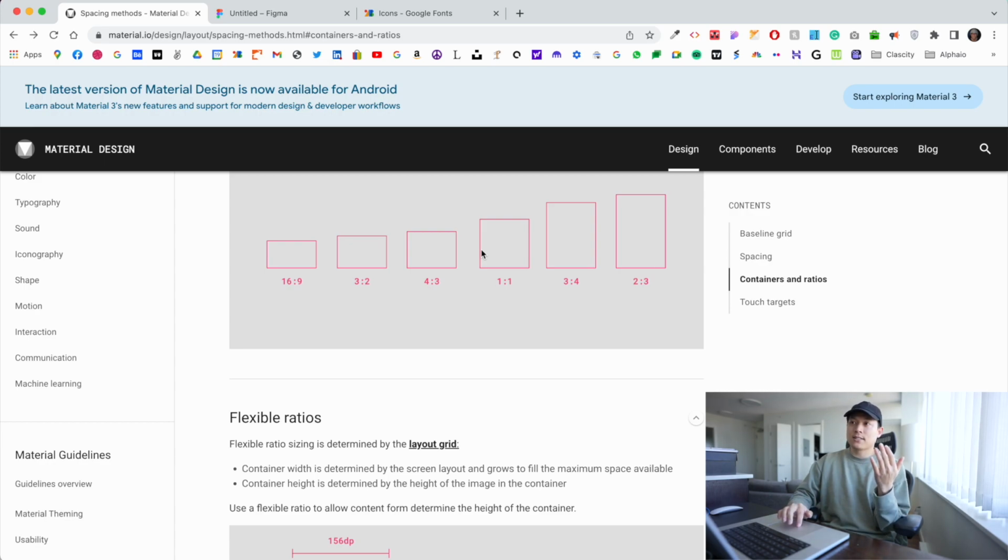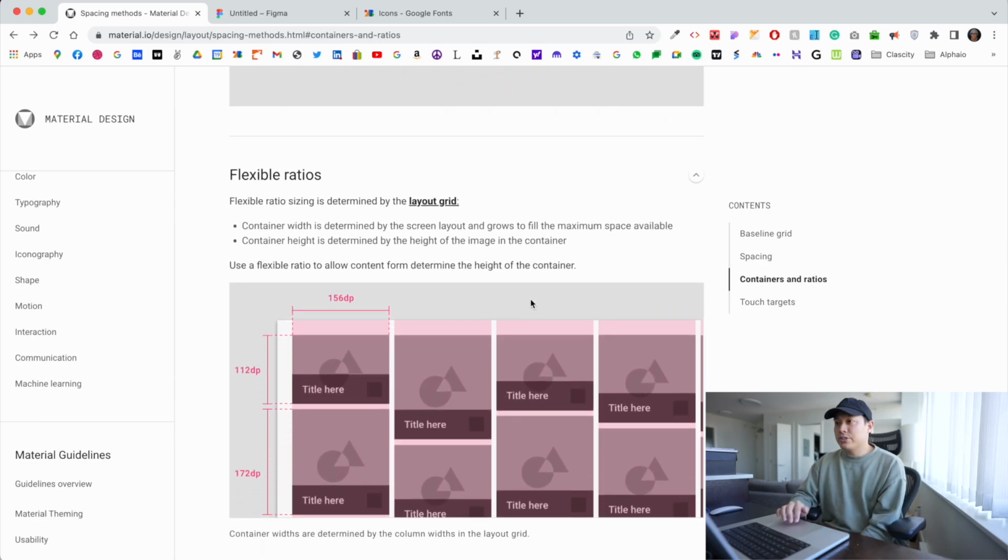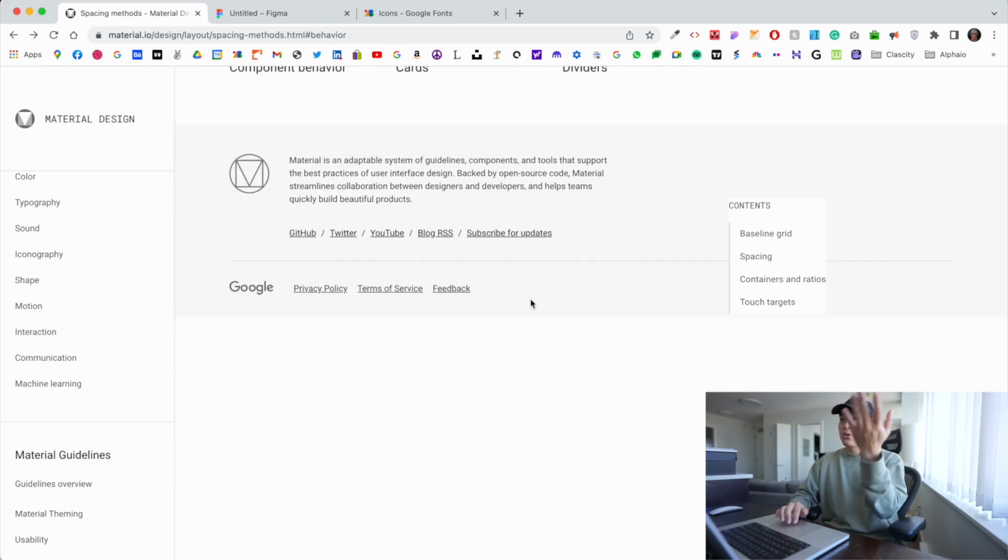It's either 16 by 9, like the YouTube video format, I believe, but there's a lot of things that are rule set already, so you can definitely stick to that instead of a random ratio. So 16 by 9, 3 by 2, 4 by 3, 1 by 1, 3 by 4, 2 by 3. Just remember this. I'll tell you how to exactly use it in your design, at least the way I use it, and so on and so forth.